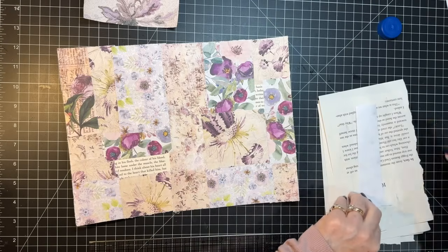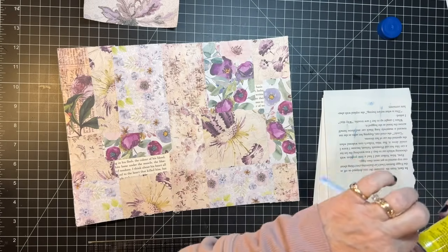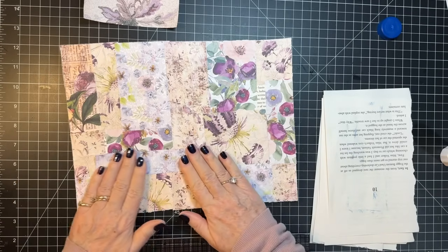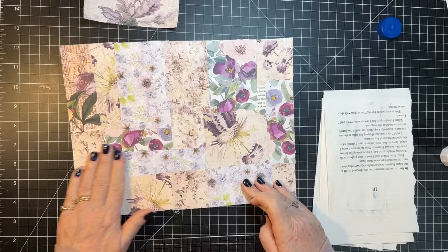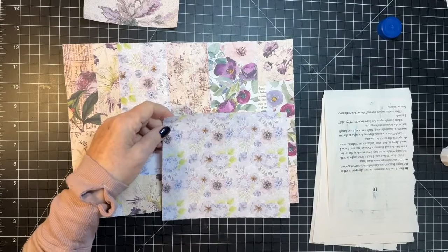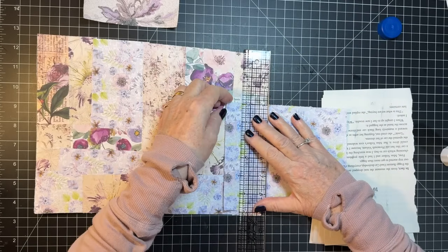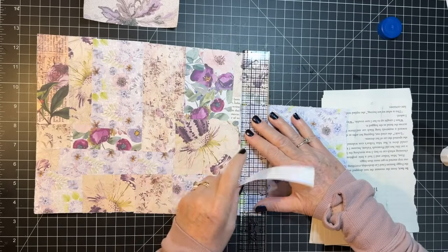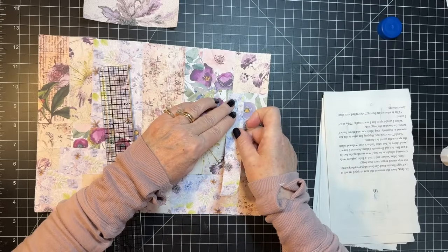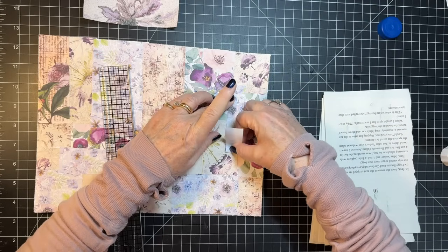Put that all the way across because I can. And then a little piece right there. I might use the exact same. Yay! We got a purple one done. I'm gonna go there to there.